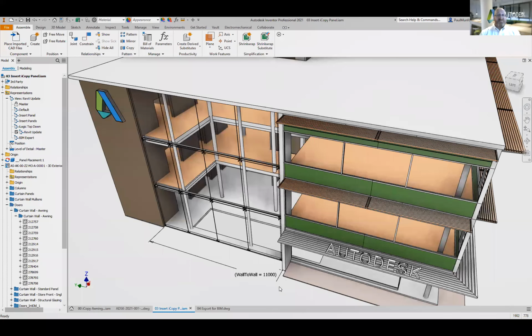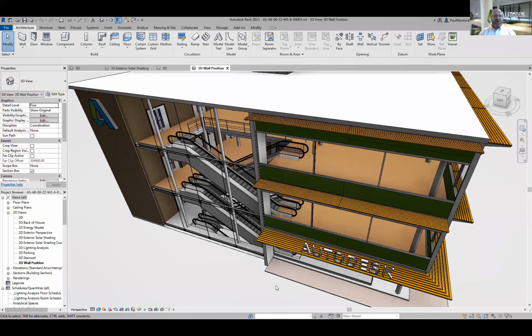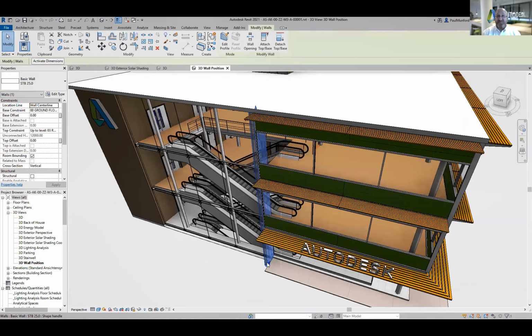Okay, at this point in our design process, let's imagine that we've received a change order from the architect for the west facade. I know, crazy, right? That you would receive a design change during the manufacturing process. But it happens all the time, as we know. It turns out that the position of the stud wall on the north end of the west facade needs to move, which will affect the width of the panels. But we're not too concerned because we know that our Inventor model is referencing the Revit model.